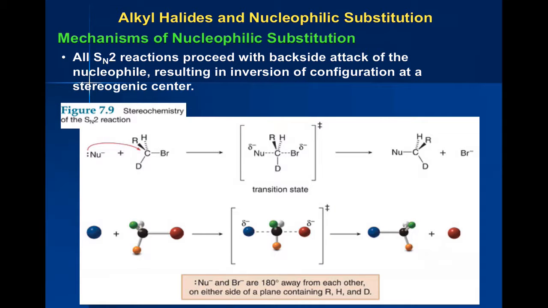Okay? Now, if we use some of our information from Chapter 5, we know that if we start off with a chiral molecule, in this case a chiral alkyl bromide, okay, so we have a particular configuration, either R or S, depending, let's just say this is like a methyl group, right? Hydrogen would be the lowest priority. Bromine would be the top priority. That would be number 1, that would be number 4.